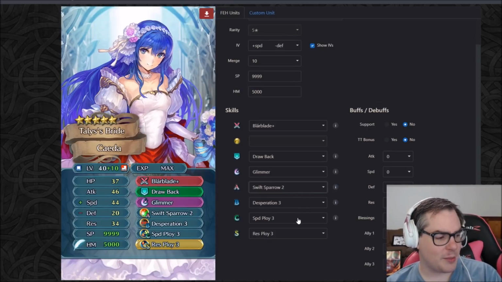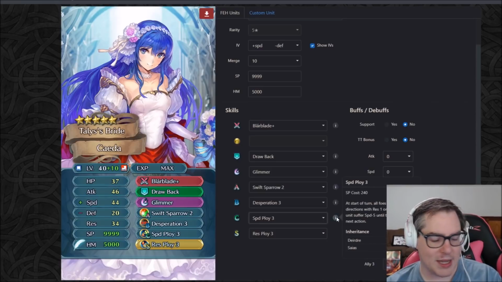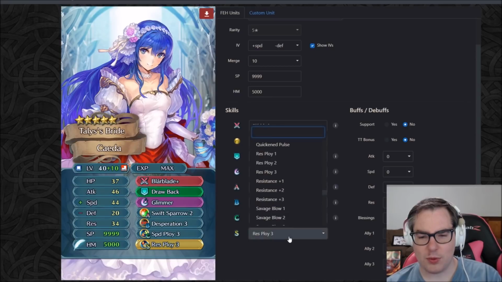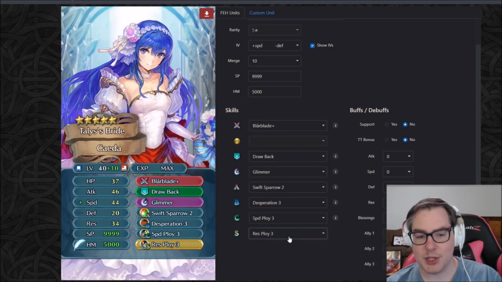So this works just perfectly, and you can also get double ploys in there, whatever your team needs. I think speed ploy is pretty easy to get considering it's on Sias. And then a res ploy is probably the best. Just those two just seem so good with Caeda here.